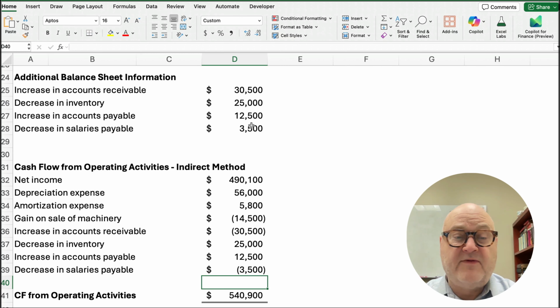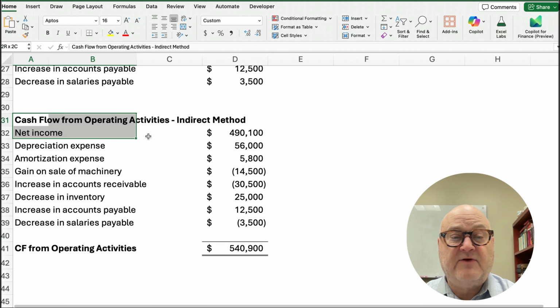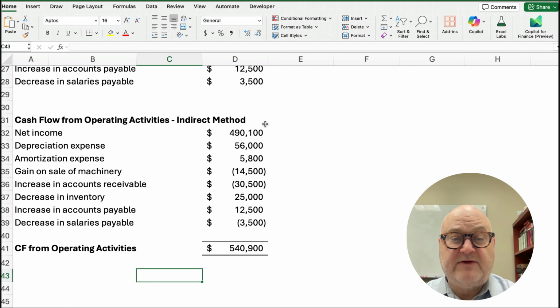And so therefore, on this problem, net cash flows from operating activities, we start out with net income of $490,000. We make some adjustments, and the cash flow from operating activities is a positive $540,900. So what you need to do is just have a system where you start with net income plus or minus along the way. Now, one of the things that happens is the indirect method is a little bit tricky because it works backwards. You're starting with the net income number, but about 95% of the companies report using the indirect method. And so this is important to see.